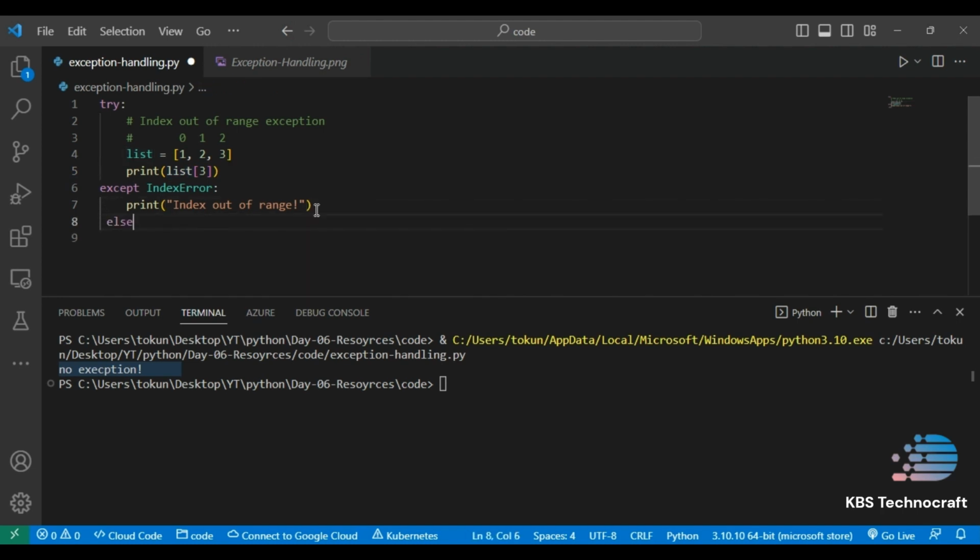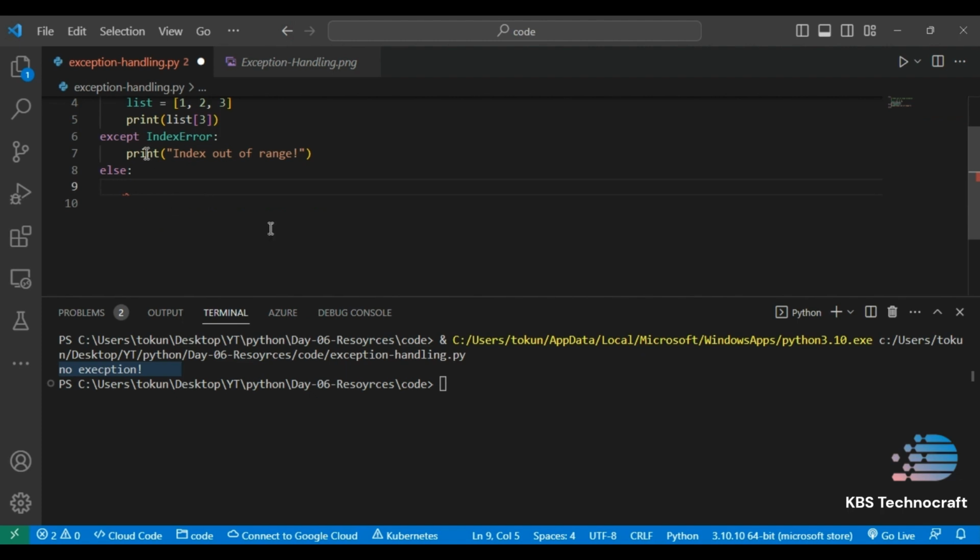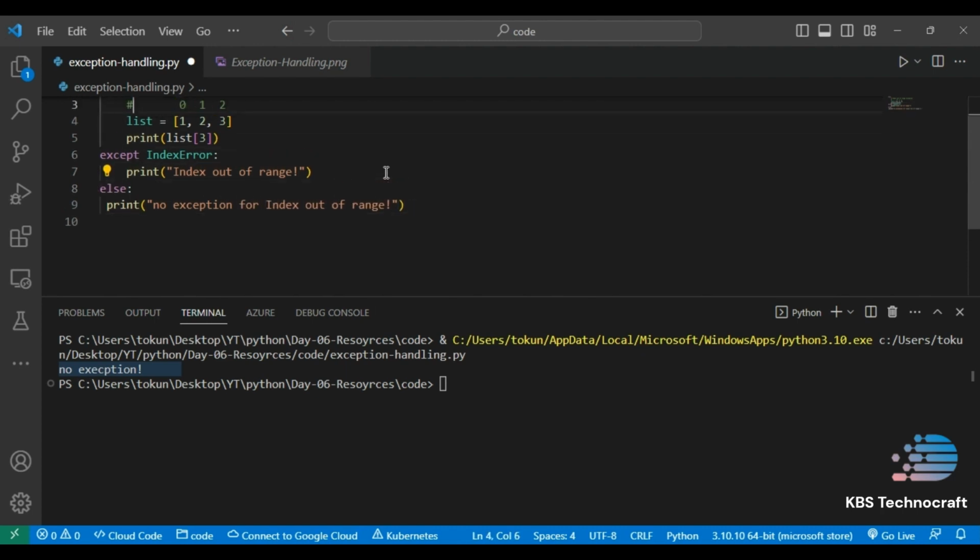So I would like to add else here as well, and then print no exception for index out of range.